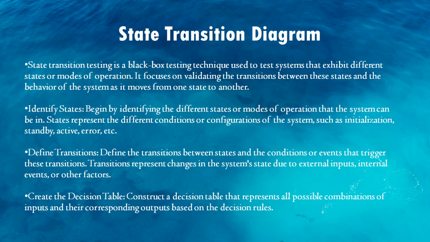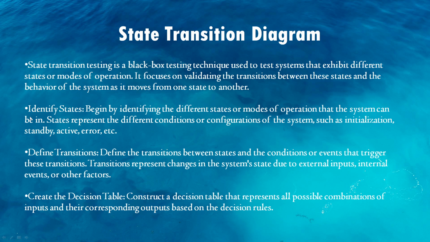Before we wrap up the session, I will give a quick overview and then finish. Now, what is a state transition diagram? It is one of the black box test design techniques, used to design test cases or test scenarios, or you can test directly from the diagram as well. It mainly concentrates on different states and modes of operation. The real-time example we've seen: Microsoft operating systems have states like hibernate and sleep. We have also seen the e-commerce website states.